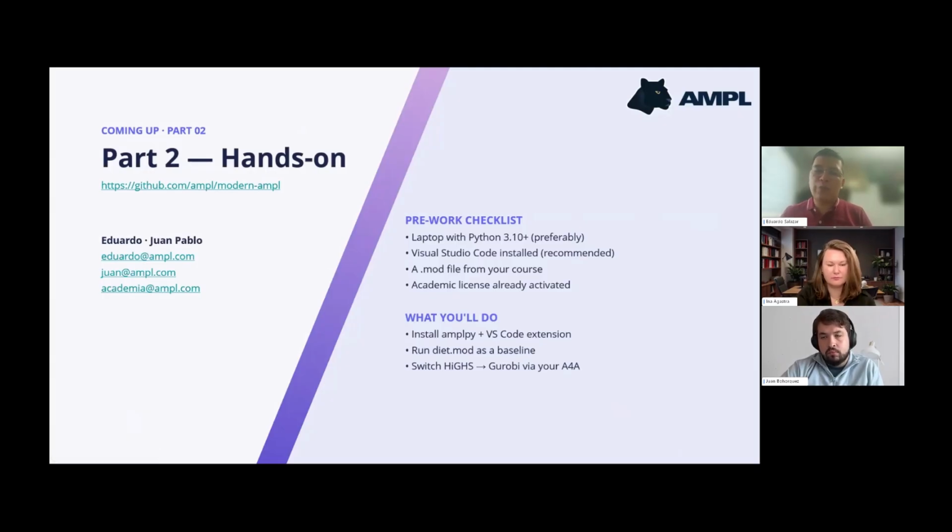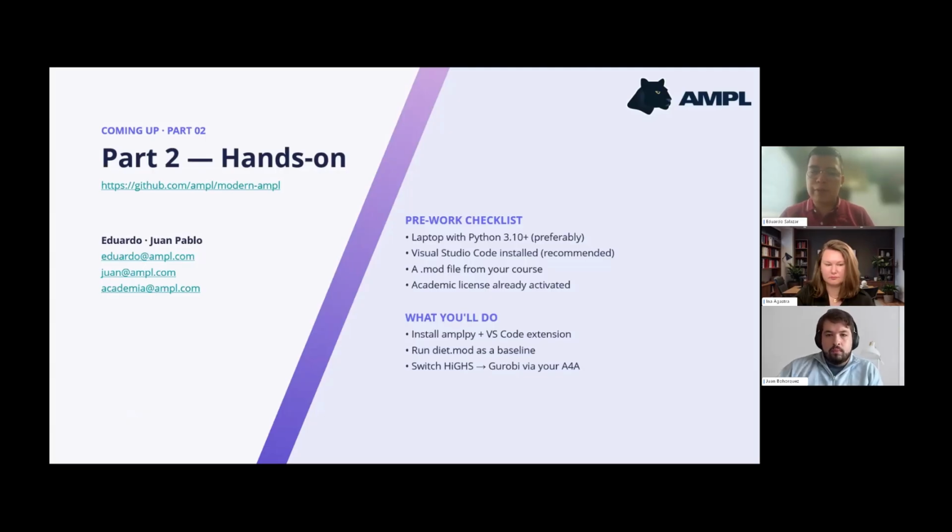What are we going to do on part two? We are going to have a hands-on approach. We're going to run through code. We're going to solve your technical questions of how do I transition from the older workflow to the new one, and having a better approach of things.